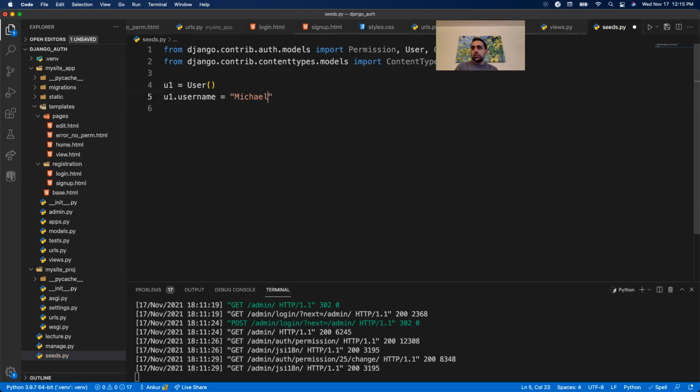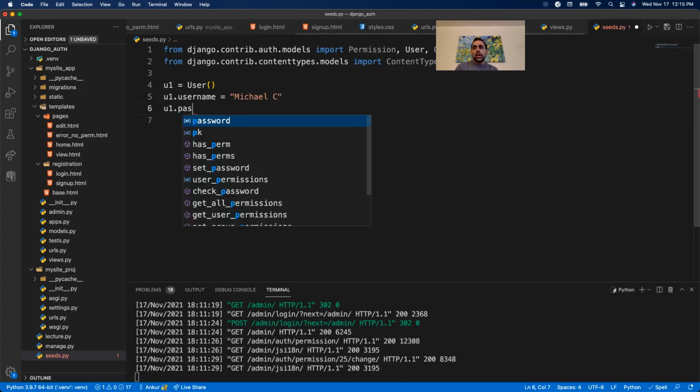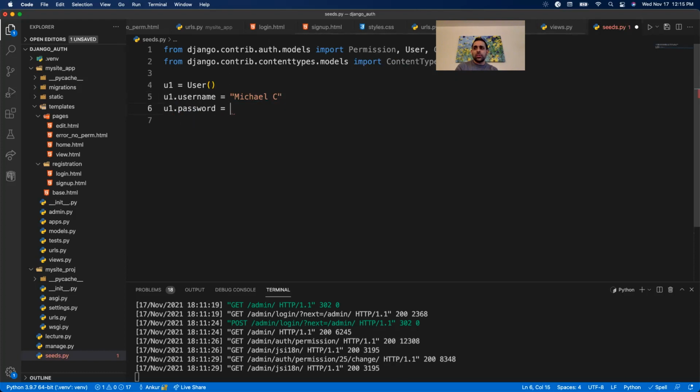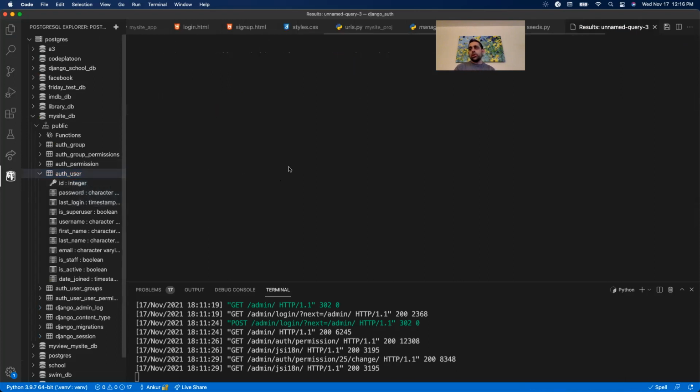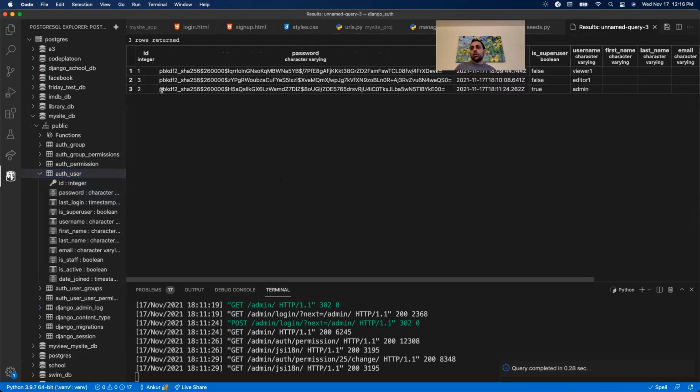equals Michael. And then this is one thing I'm just going to highlight. If you choose to do this, you cannot do this. I brought this up in a past lecture. I can't just do this. This is not going to work. The reason is that if you remember your database, let's do select top 100. Remember, your passwords are hashed.